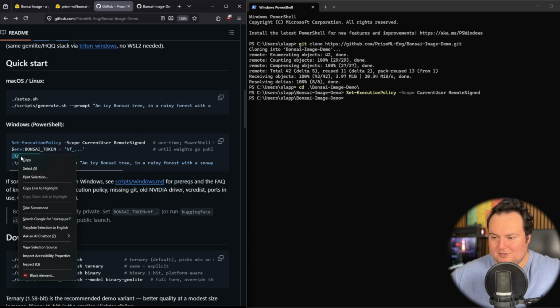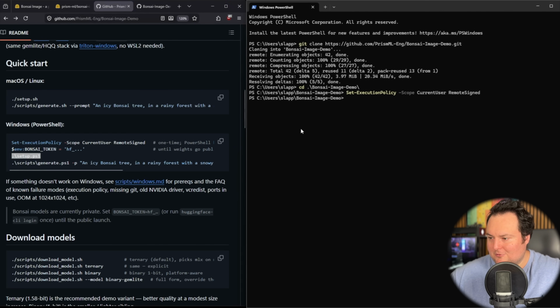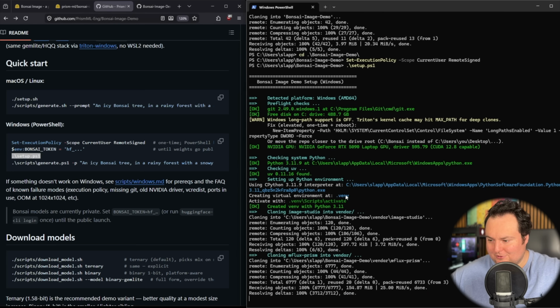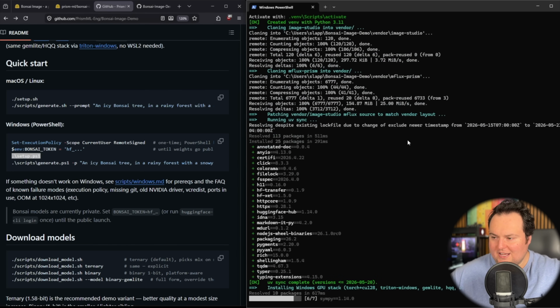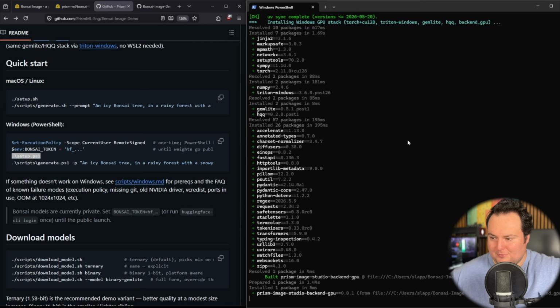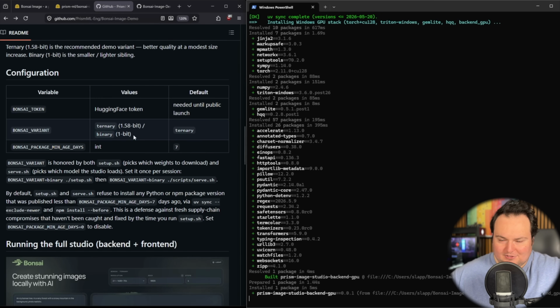Our next step is going to be to copy paste this setup script right here. And assuming everything is all set with the prerequisites on your system, you should just see some decent or happy green and blue text, as well as some progress for things that are going on. This is just basically setting up your environment with a lot of the dependencies that are going to be needed for this.